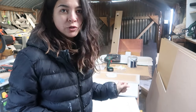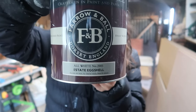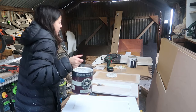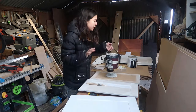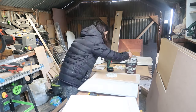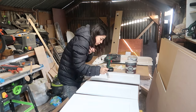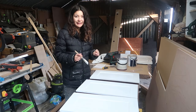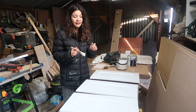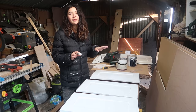The MDF primer has now dried so I've given it all a light sanding and I'm just going over it now with this Farrow & Ball Estate Eggshell all-white paint - it's the same paint we used in Vandalf as well and we absolutely love it, it gives a really really good finish. That's the first layer of paint now done. I've got to wait about four hours for the second layer to be applied. I'm off to work now anyway, so by the time I get back these should be ready for their second coat.